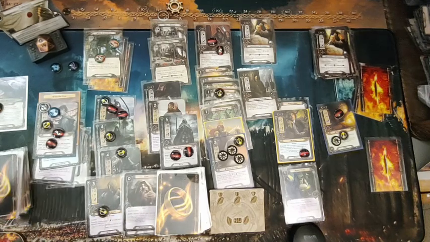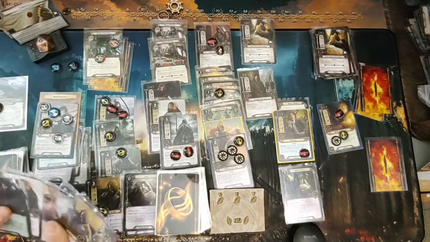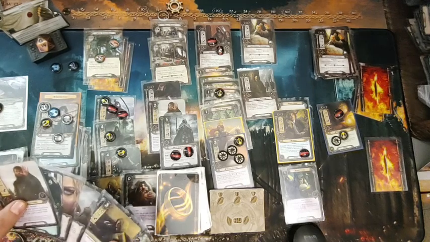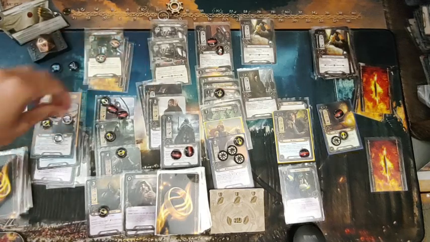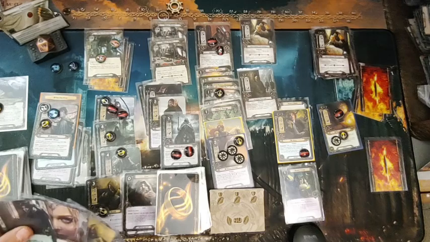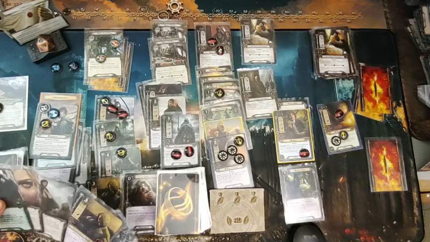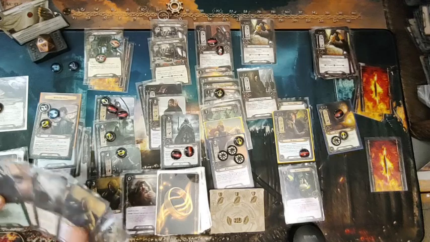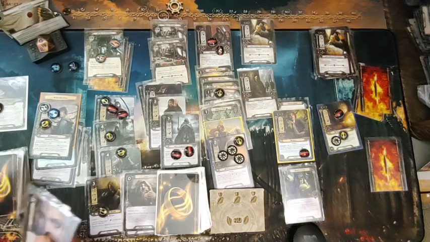We're going to raise our threat by one to heal up and get two resources. I'm going to play a Guardsman and say that this one can't attack. And then we're going to discard an Out of the Wild.